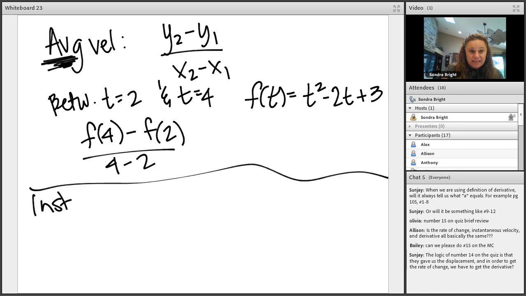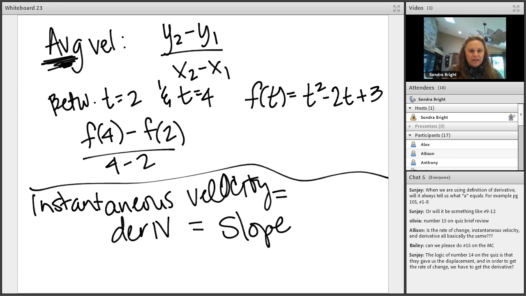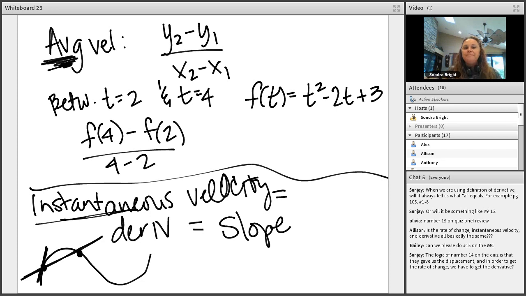Now, instantaneous velocity is the derivative, and it is the slope of the curve. Let's say you've got a curve, and here's t equals 2 and here's t equals 4. The average velocity will give you the slope between those two times, versus asking what's the instantaneous velocity. We're not going to give you between two times. We would ask what's the instantaneous velocity at, say, t equals 2. It's going to be this slope here, the slope of the tangent line, which is the derivative of the curve. So yes, kind of the same thing, except average velocity is not the same thing. Now 15 on the multiple choice. Hopefully it's not a crazy one.